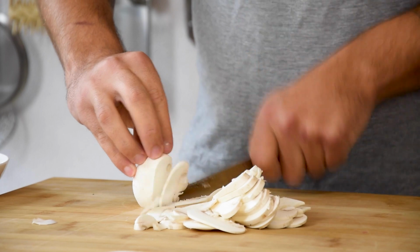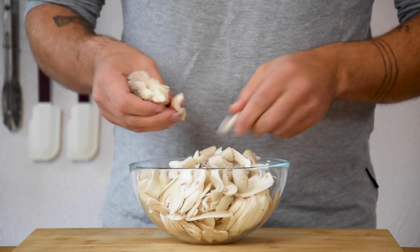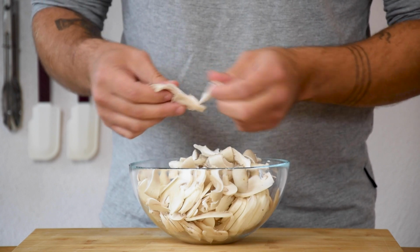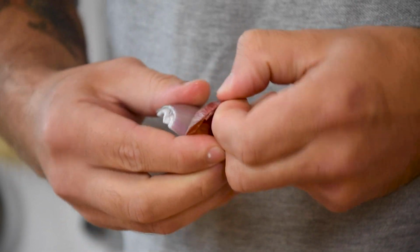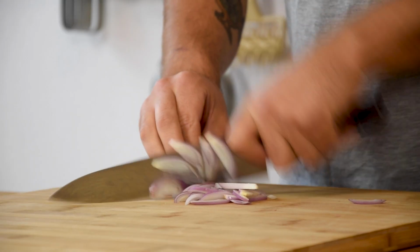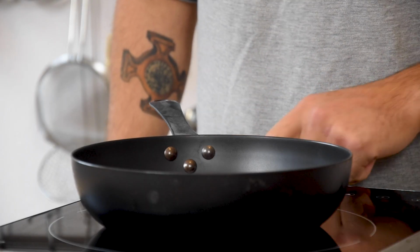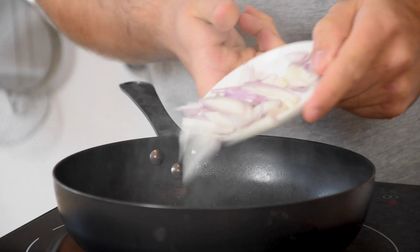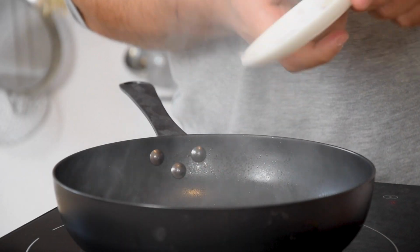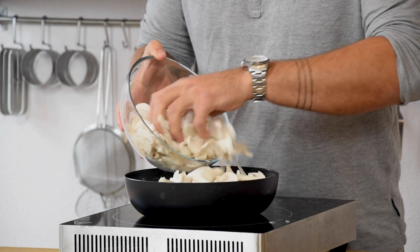Now for the mushroom cream. Start by cutting 400 grams of mushrooms into thin slices. Then take 2 shallots, clean them and cut them in slices as well. Now heat up a baking pan and add 30 grams of butter. Also add the shallots, 3 grams of salt, the chopped mushrooms and the leaves from 5 sprigs of thyme.